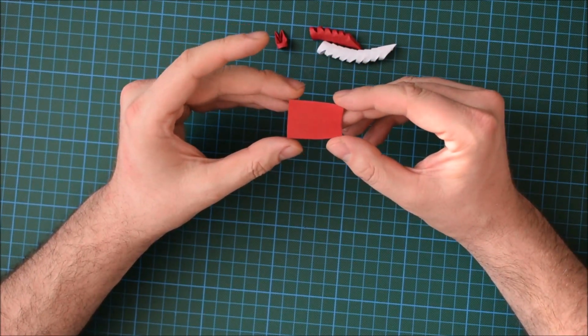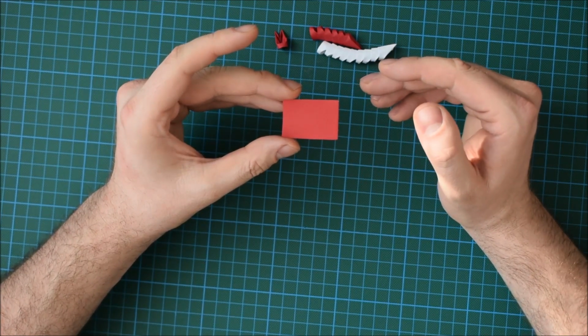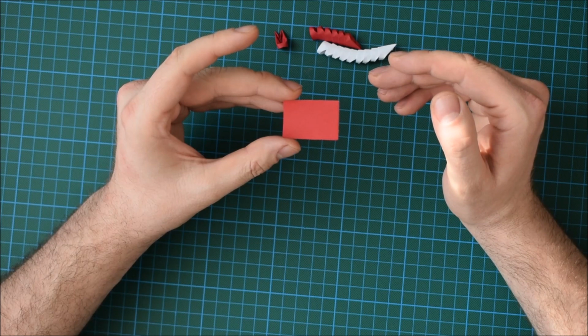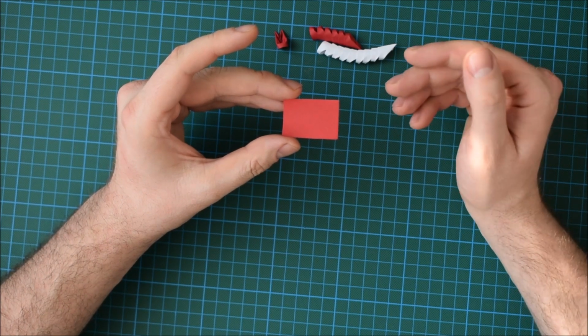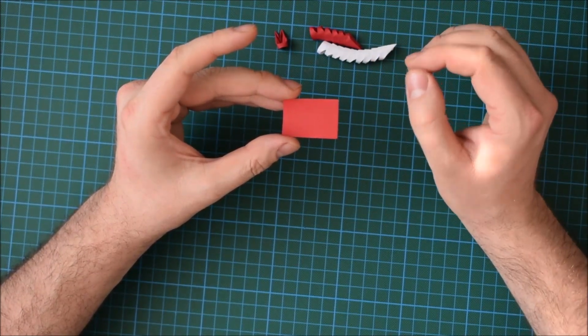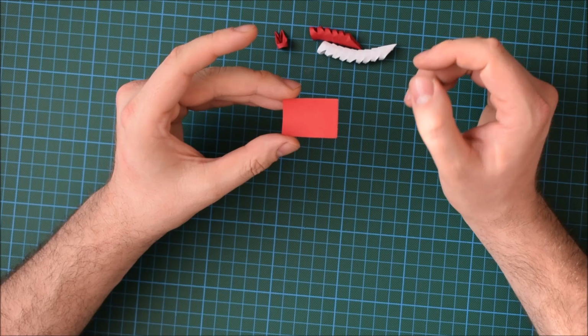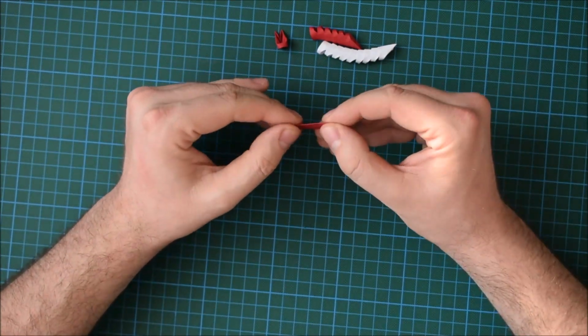And now I will make a 3D origami piece. The small pieces are made exactly in the same way like the large one. The only difference is the size of the rectangle of paper. Any size of piece is made from a rectangle of paper in the same way. And now I will make very quickly a 3D origami piece.